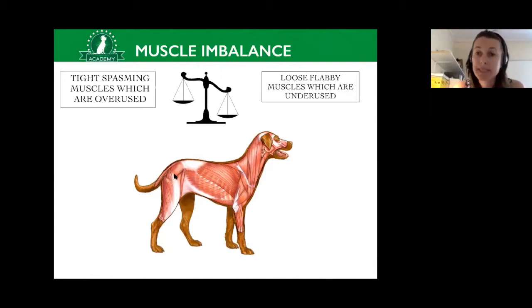And the problem is, as we've discussed, that the muscle is a very important part of joint stability. And so without muscle, with this loose, flabby, weak muscle, they end up getting more unstable hips. And the more unstable the hips, the more painful they are. And the more painful they are, the more they compensate. And we just get this complete negative cycle that forms with this dog just wasting away more and more. And the more it doesn't use its body correctly, the more unstable the hip and the more pain. So we really need to break the cycle, and we need to concentrate on developing these muscles, so strengthening these muscles to help offer some support for that hip. Because if we can strengthen these muscles, then we can create some stability for the hip, and the more stable the hip, the less pain, and the less pain, the less likely they're going to compensate.